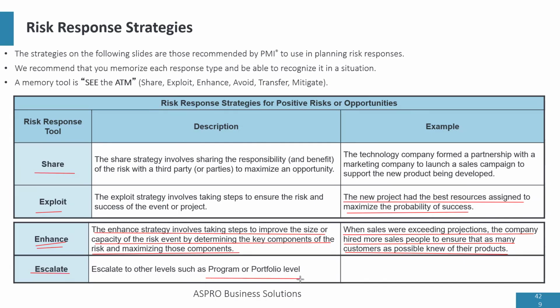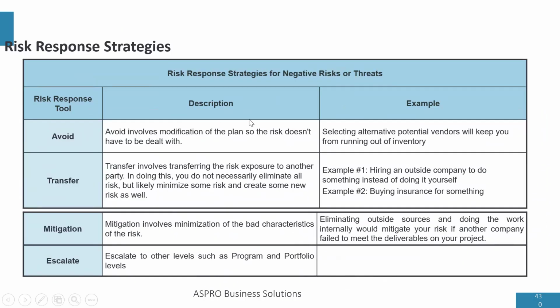So if the opportunity is not only affecting your project, it's affecting several projects in the program or portfolio, then the opportunity should be dealt with at the appropriate level. Now, just as we have risk response strategies for positive risk or opportunities, we have risk response strategies for negative risk or threats. So let's look at the risk response strategies for threats.